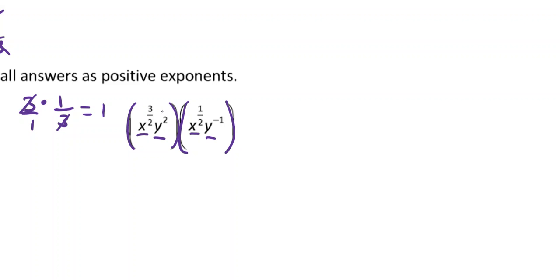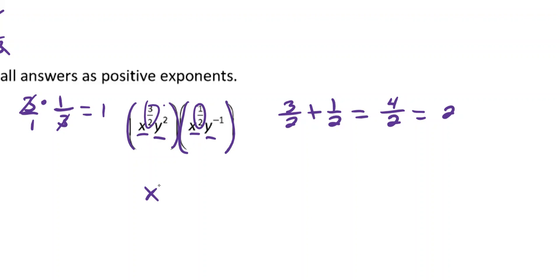So x to the power of 3 over 2 plus, we're going to add the exponents. So that will all just be x to the power of, not 1, 2. It's going to be 2, right? Because we're going to go 3 over 2 plus 1 over 2. When you add fractions, that would be the same thing as 3 plus 1 is 4 over 2. 4 over 2 is 4 divided by 2. So that's 2. So that's all going to be x to the power of 2.